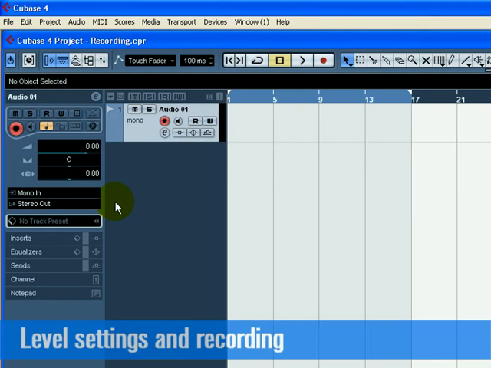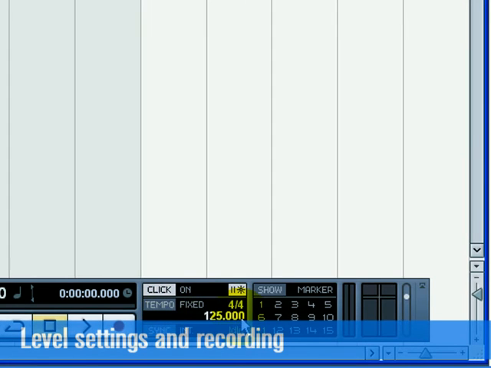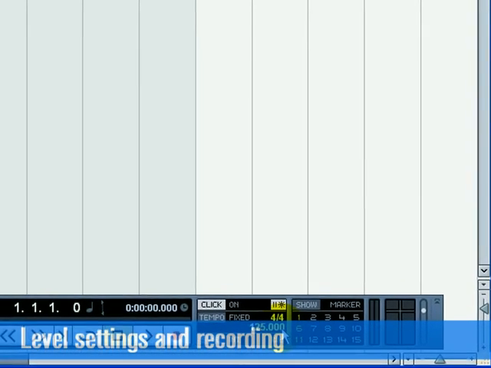We'll want to have a click or metronome play in the background as we record the bass guitar, so that what we record aligns with the bars and beats in Cubase. Turn on the metronome or click button found on the transport panel. If you would like a 2-bar count in before you record, press the pre-count/click button to the right of the click. We now need to set the speed or the tempo of our project. This will directly affect how fast the click plays. You can set the tempo just below the click. We have a setting of 125, which means 125 BPM or beats per minute.